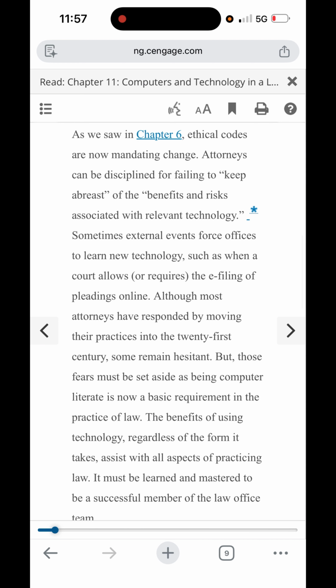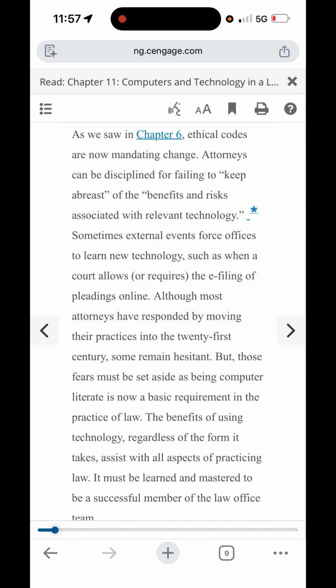As we saw in Chapter 6, ethical codes are now mandating change. Attorneys can be disciplined for failing to keep abreast of the benefits and risks associated with relevant technology. Sometimes external events force offices to learn new technology, such as when a court allows or requires the e-filing of pleadings online.